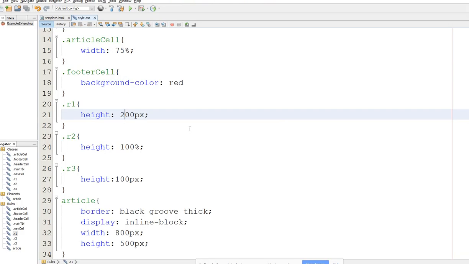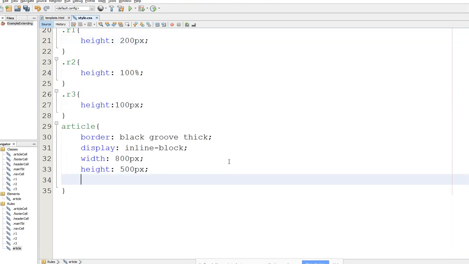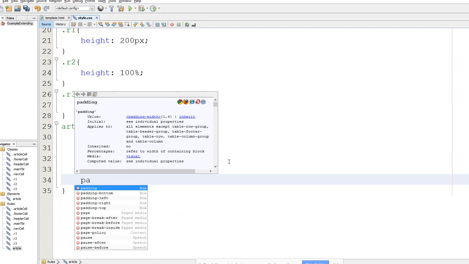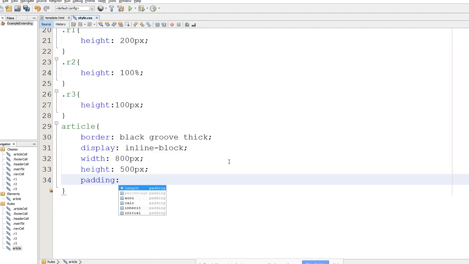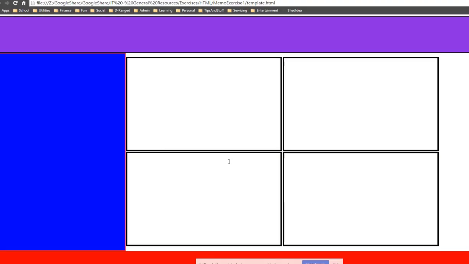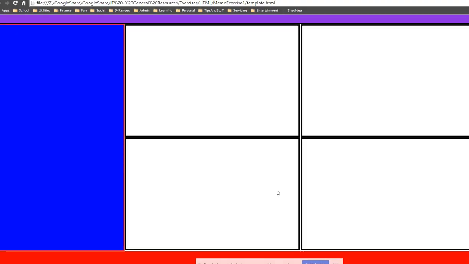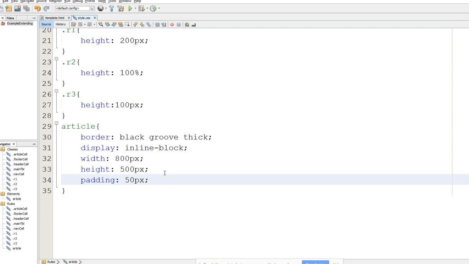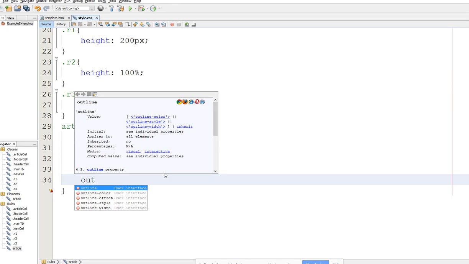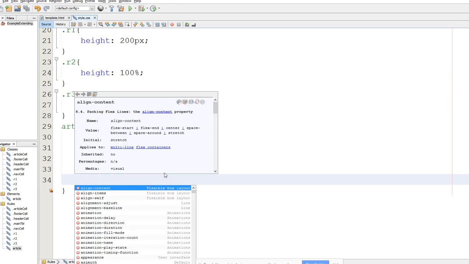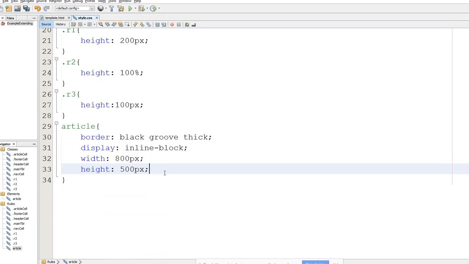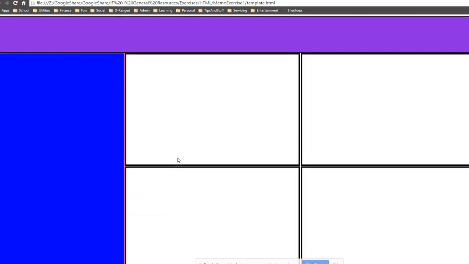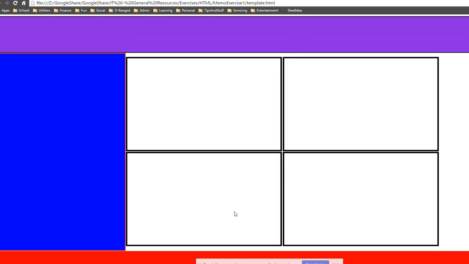My articles are here. I could mess around with my articles to have some padding. So I can create a padding between them. And I could say I want a padding of, I think that's a lot. And that should, well, hello. I think it's an outer padding or something along those lines. But you guys can mess around with that. There are notes on all these different layouts, etc. But we've got the layout working. It's the way we want it. I'm happy with it. And inside here we can now put the contents.